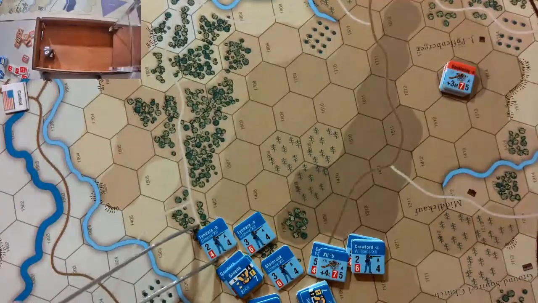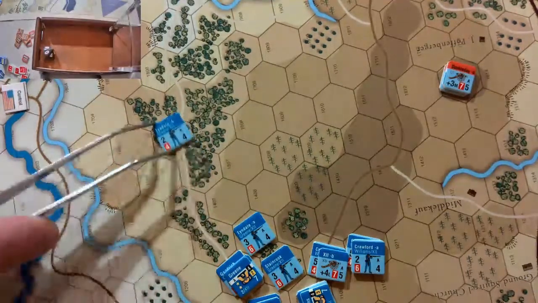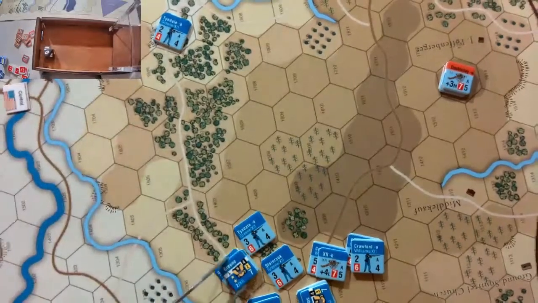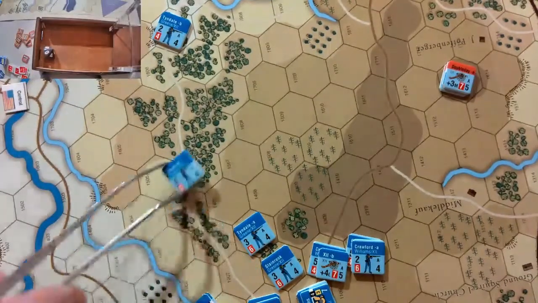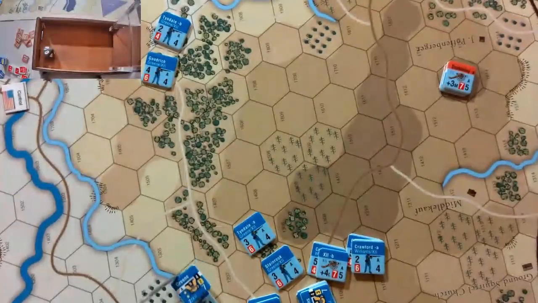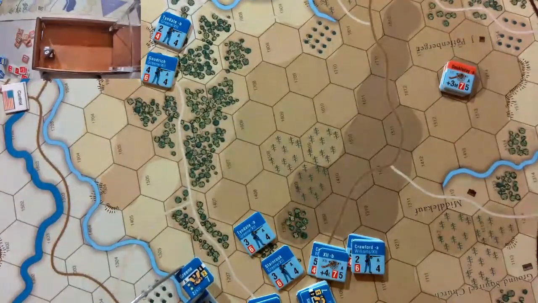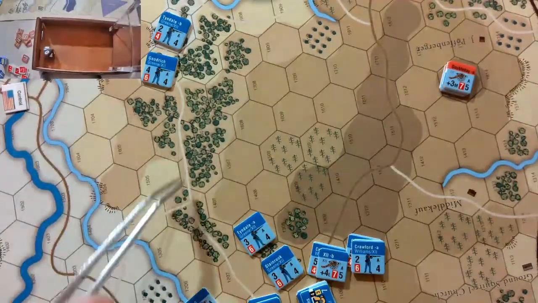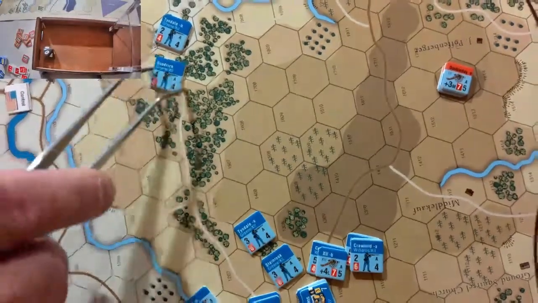So Green is actually going to move down the road, 1, 2, 3, 4, 5, 6 using strategic movement. And the same thing here, 1, 2, 3, 4, 5, 6. Oh, wait a minute, those are trails. I'm sorry. Yeah, that's okay. 1, 2, 3, 4, 5, 6.